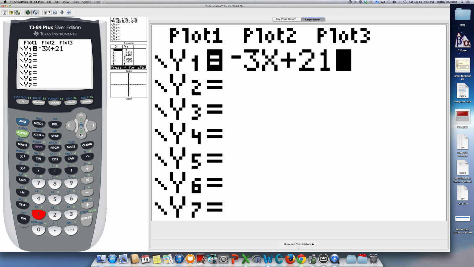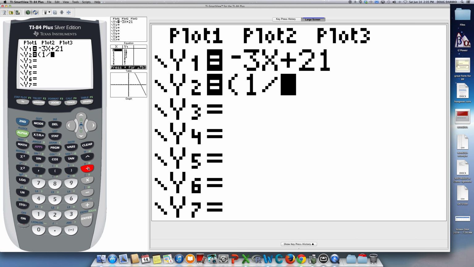And I need to come over and set my inequality, which I'll do in just a second. And I'm going to put 1/2. If I were doing this, I would just put 0.5, but I want you guys to get in a habit of putting your fractions in. My computer's running really slow, guys, so bear with me.